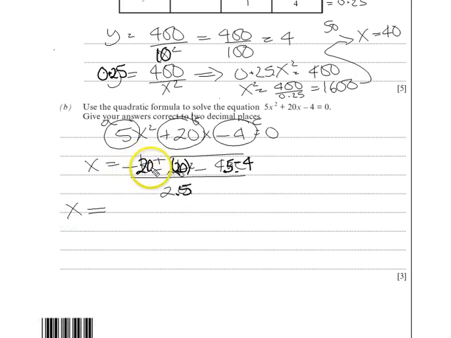So what have we got? Let's tidy it up. Minus 20, plus or minus, so I'm just tidying it up now properly, 20 squared. So I'm going to type this stuff in here in the calculator. I've got a minus times a minus, so that will be a plus. 20 squared plus 4 times 5 times 4, yeah?